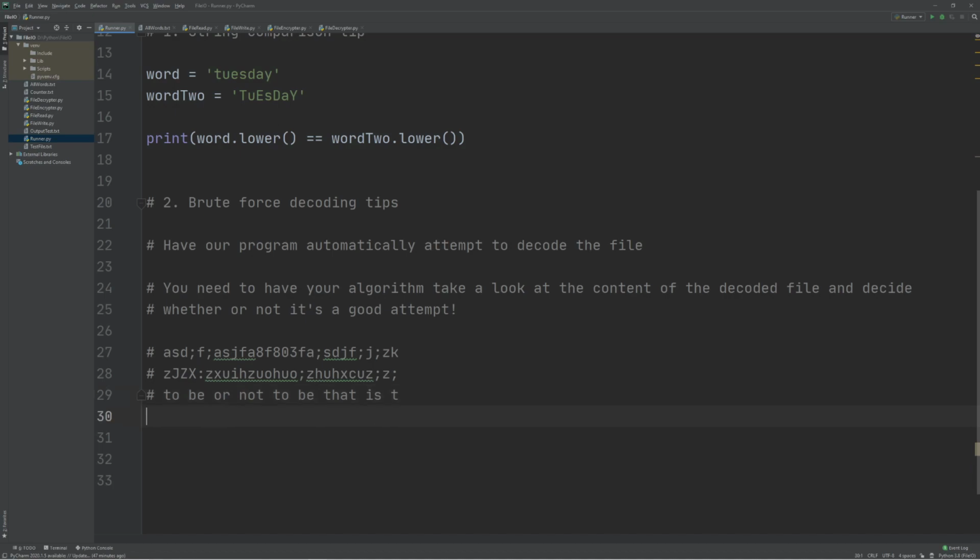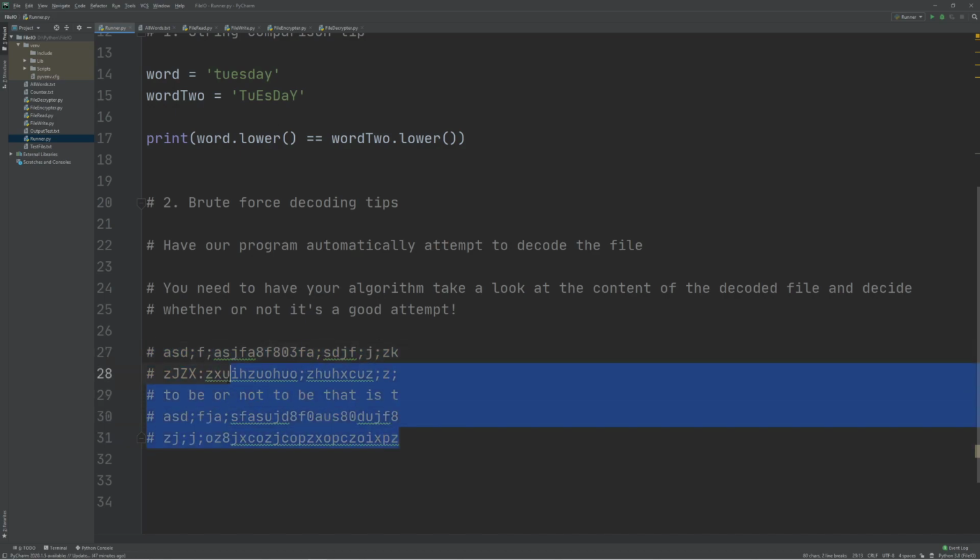So if we had a few more things printed out, maybe some different looking characters here, you would hope that your algorithm, when it examined these four attempts, would choose this one as the one it prioritizes as the right decoded version.